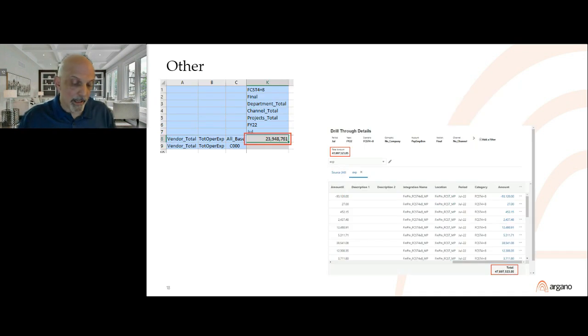Another oddity, and this one is very uncommon, it's very unlikely that it's going to happen to you, but if it does, maybe you'll remember this and you'll know what to do. If the same data is loaded from files using different integrations, then the drill through is going to create a combined report of all the staging tables.